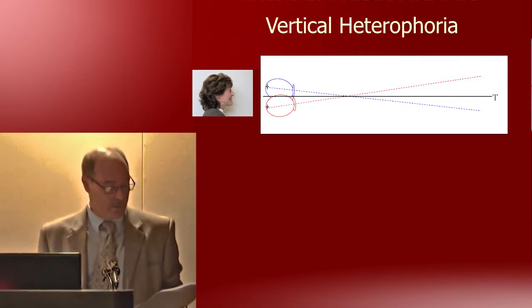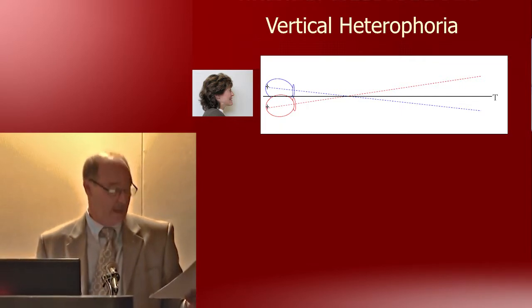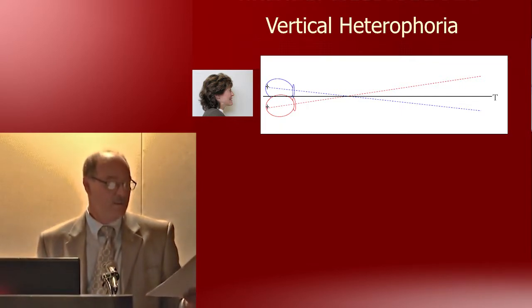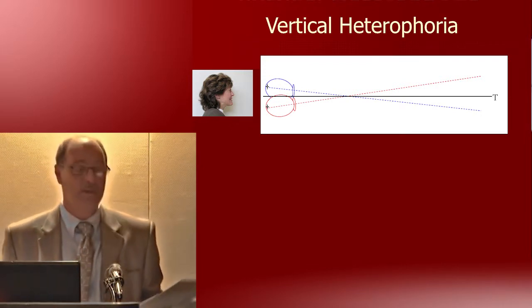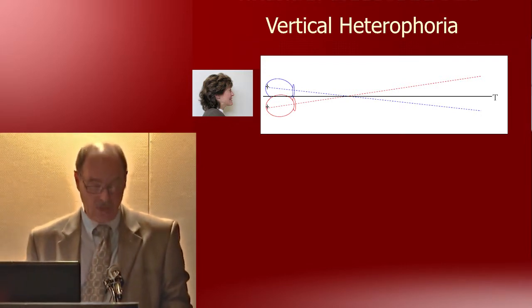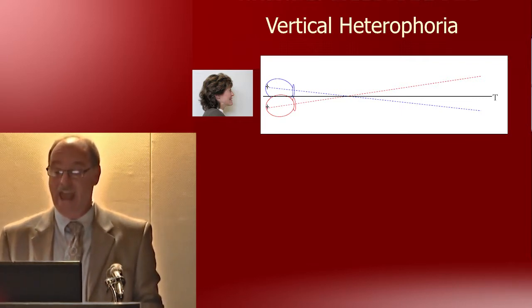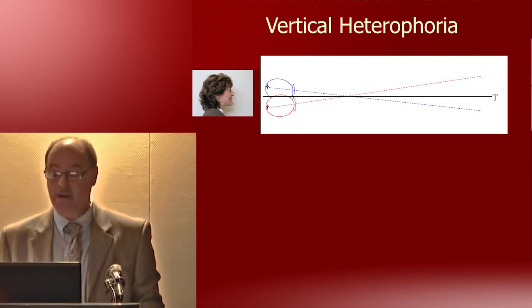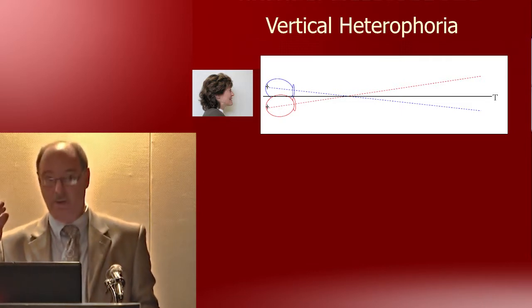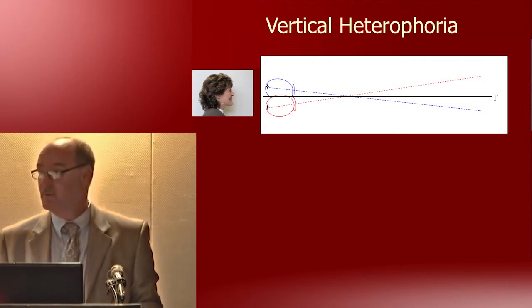This isn't just voodoo. So our research is indicating that in the brain injury mechanism, VH or SOP is occurring because there seems to be a faulty signal being generated by the brain, such that the line of sight from one eye is aiming slightly higher than the other eye and is crossed, just like you're seeing here in the picture. Now, this happens to be a comfortable position for the eyes. This is where the brain thinks the eyes should be. However, if they're left like that, you're going to end up with double vision.